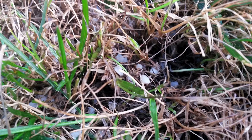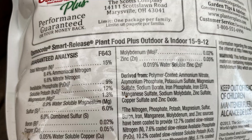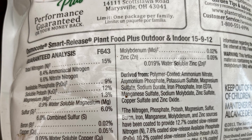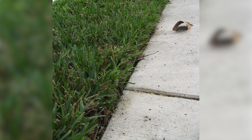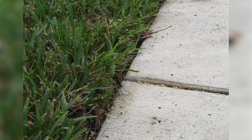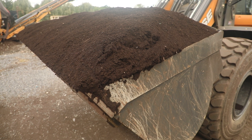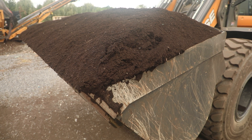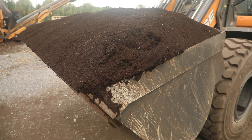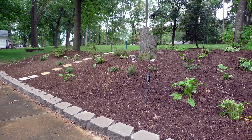Excess fertilizer won't be used by plants and can be washed away by runoff. Make sure you are applying the correct amount of an amendment. Read the labels on synthetic fertilizers and apply at the rate recommended by the soil test. Always sweep fertilizer off hard surfaces back into the lawn or garden. If you are using manure or compost as an amendment, have it tested by the lab so that you know the nutrient content and can apply it based on the soil test recommendation. Keep soil protected from erosion with a cover of vegetation or mulch.